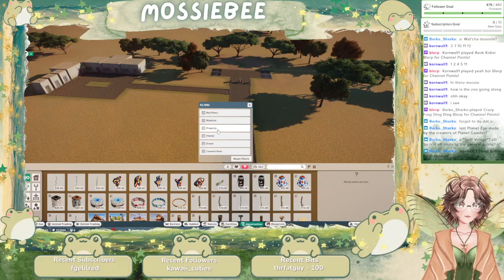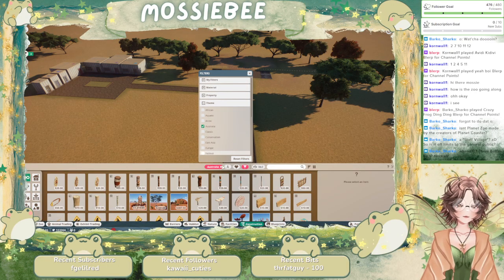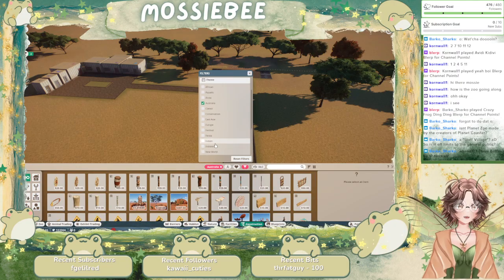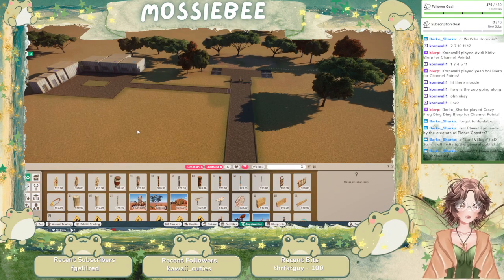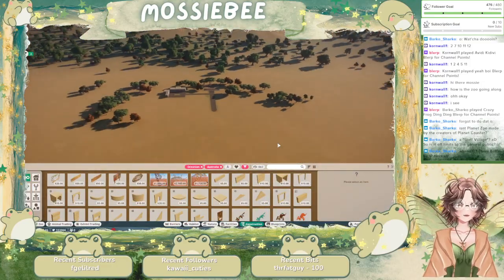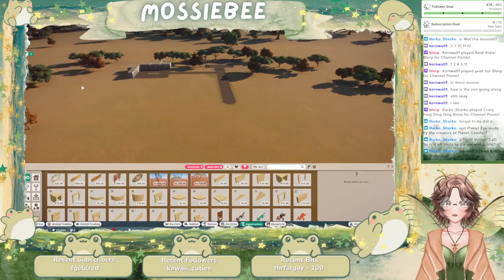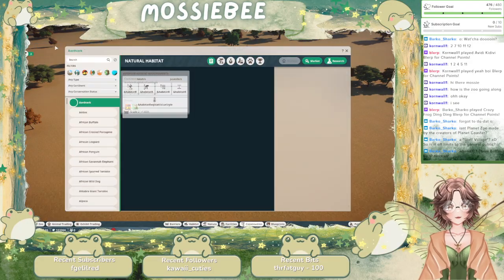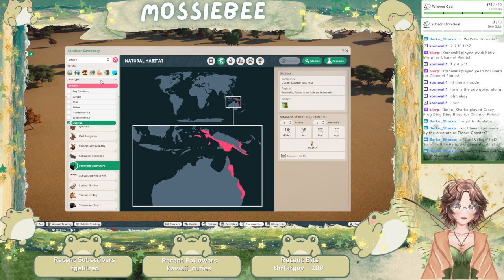Let's filter by theme. We're going to do Australia. Where is Oceania? We're probably going to start with a more Australian theme and then lean more towards Oceania once we get out here. And if you guys do know, there is a way to sort by continent in here. There is Oceania.